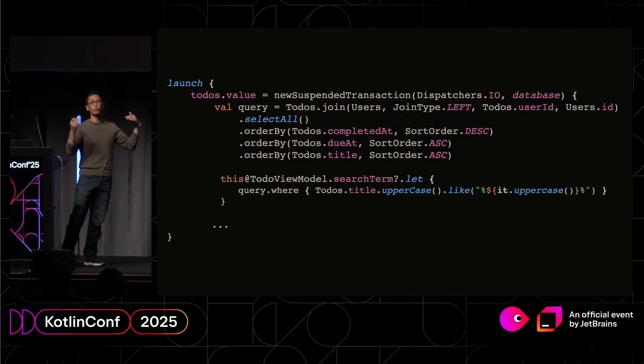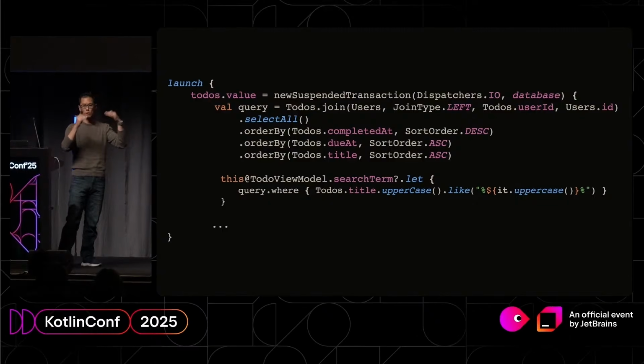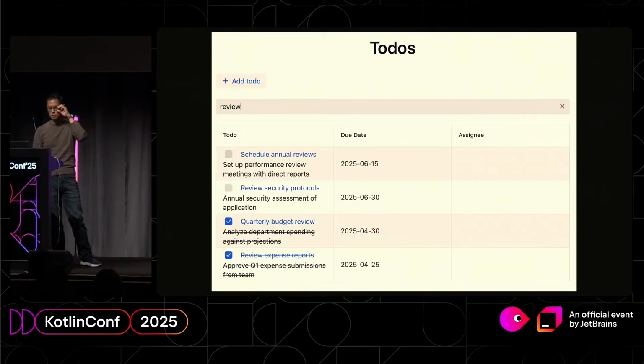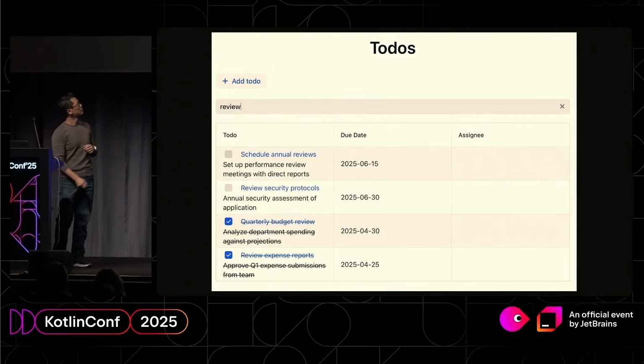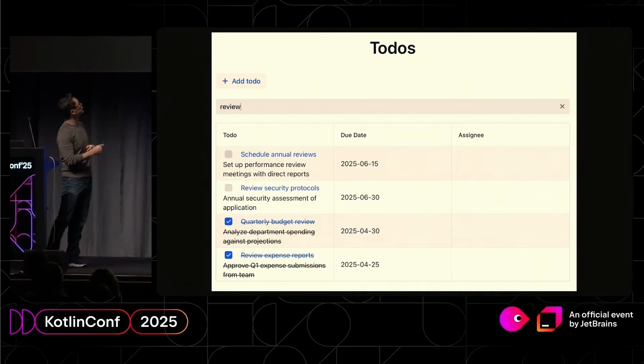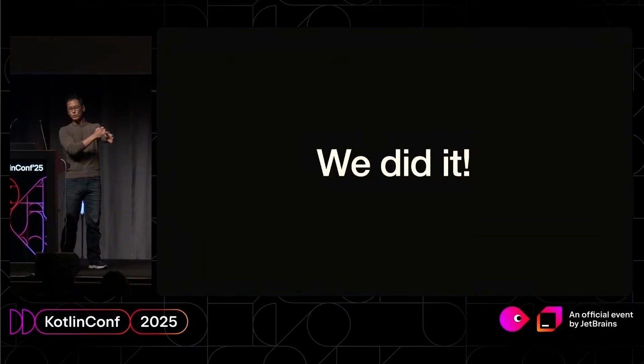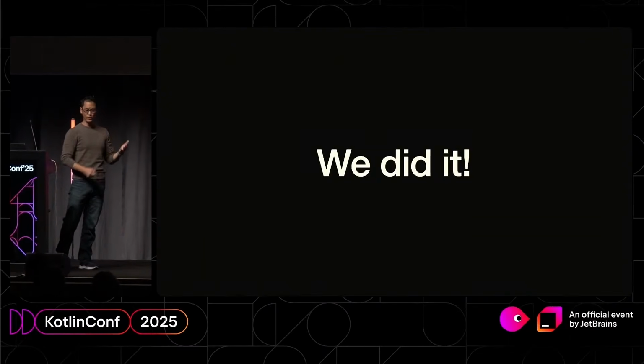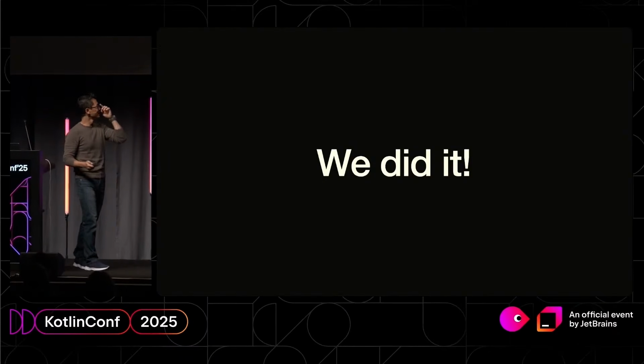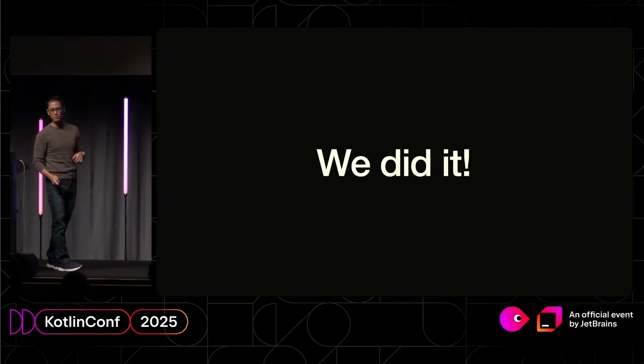So you can, again, consider things like, let's say you have 4 filters on your form. You would have a few different if statements here, and it's really easy to just kind of see what the query is going to be, even without looking at the SQL that it generates. And so this is what you get. If I type the word in review, it cuts the list dynamically down to the 4 items, and search works. All right, so we did it. We did all our CRUD operations. We did all that fun stuff. I did it in almost 35 minutes.